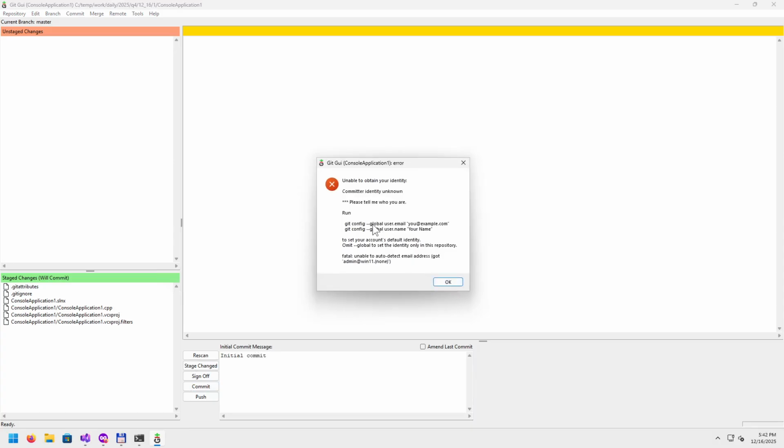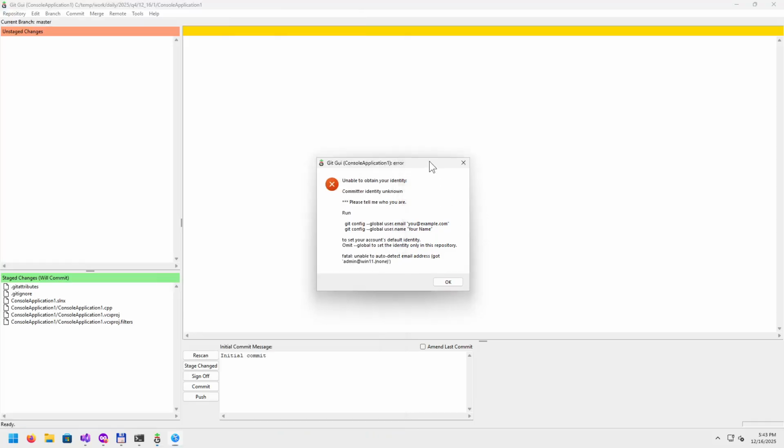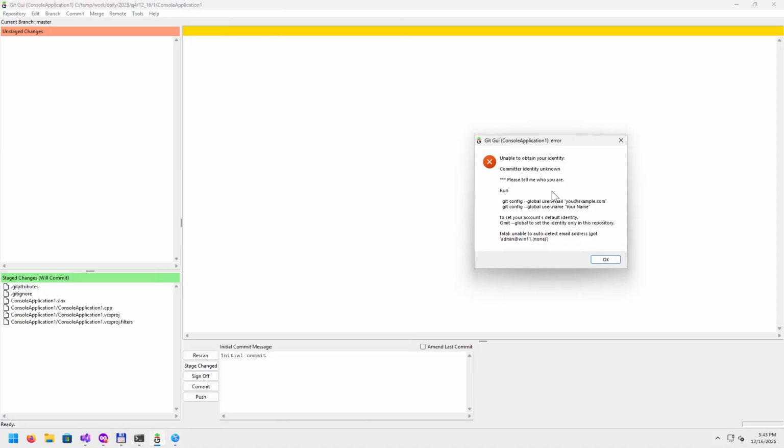And now Git complains that I haven't yet specified either my email address or my username. So let me do these two. So in the text editor, I'm creating a new file. This looks like a Win32 API message box.